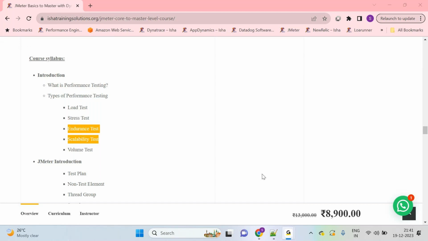Somebody can come in, somebody can go out, that is the total user. Don't get confused, total user is different. Concurrent user is how many of them are there in the system at the moment. From the application perspective, for example, Facebook will have 1 crore people as a total user, but how many are using it right now is the concurrent user. There may be total users who signed up on Facebook but are not actively using it.